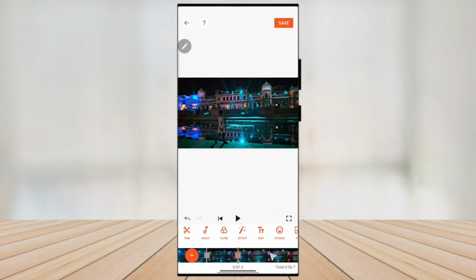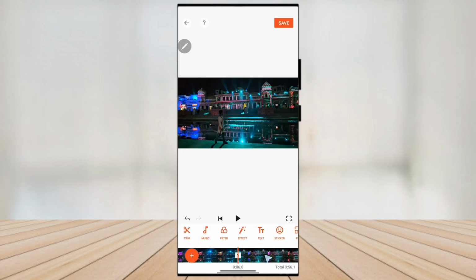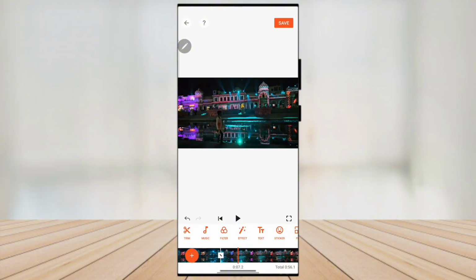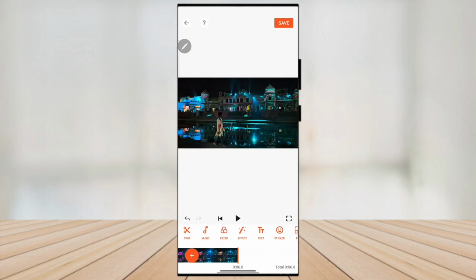Then you can see that there are three parts of the video: first, second and third. If I want to delete this, you have to click here, and then you can see the option there, delete. Then you can delete, and now you can see that that part has been deleted. And if you want to delete this part, you can also delete it. If you want to bring that back, you can click here, and that video will be back.